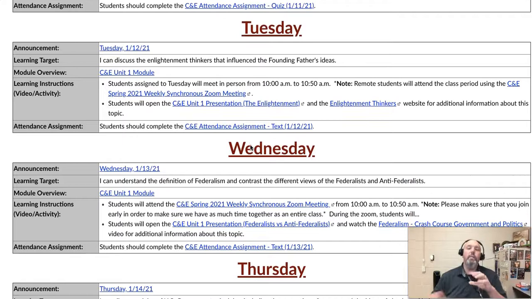On Tuesday, we're going to be talking about Enlightenment thinkers. Now, I know we talked about this in world history, but we're going to be delving a little bit more specifically into the American Revolution and how they were influential in it. With that is the case, and you're going to be doing a Smore.